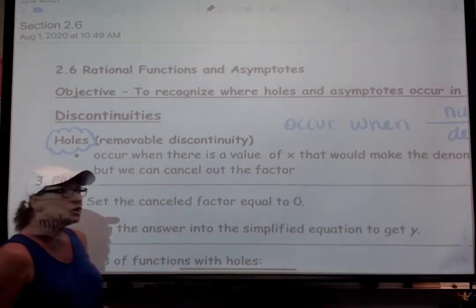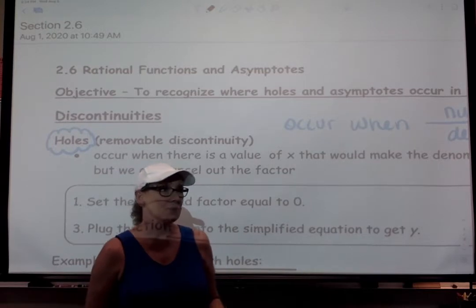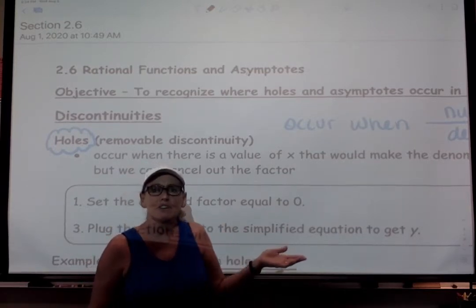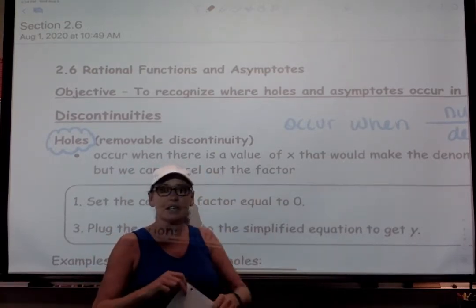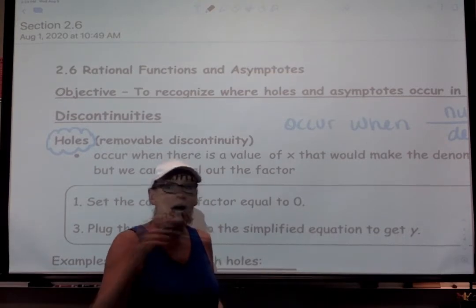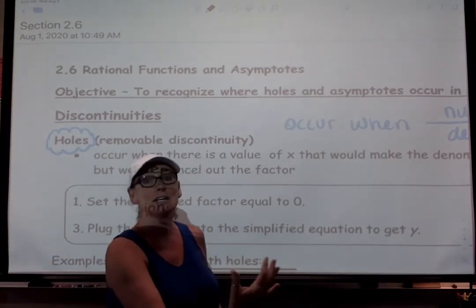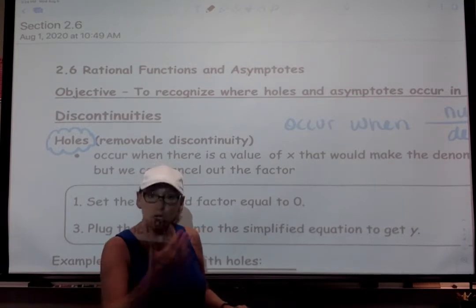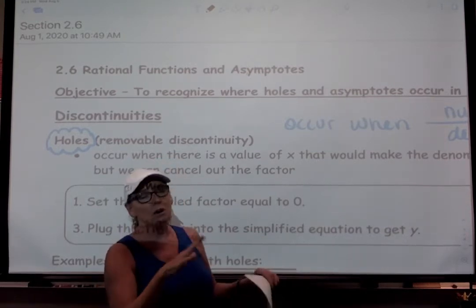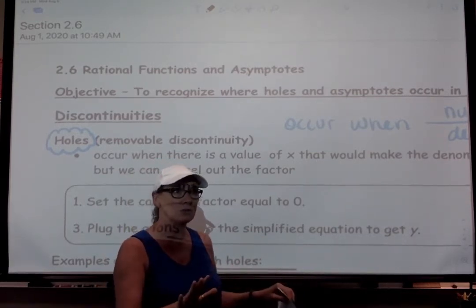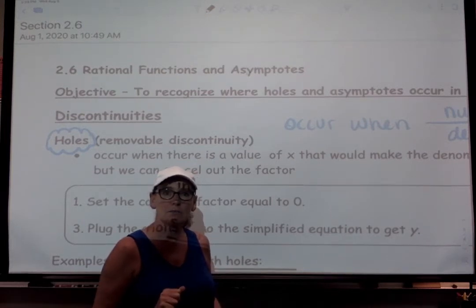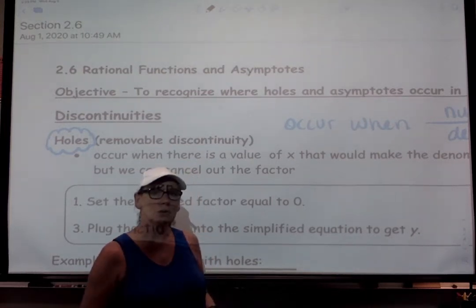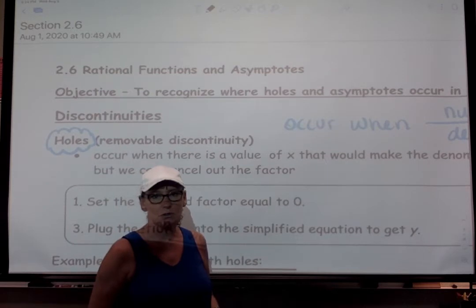And so, whenever I ask you, hey, what's the domain of a function? And if you see a denominator and you're like, ooh, I see a denominator. X can't be 2. You've told me a domain like that before. Oh, everything but 2. X can't be 2. Well, why not? Why can't X be 2? What happens when X is 2?